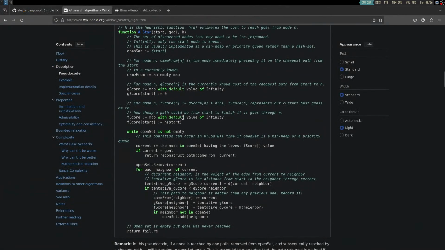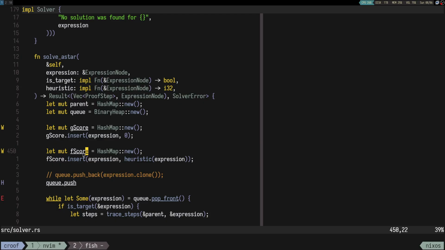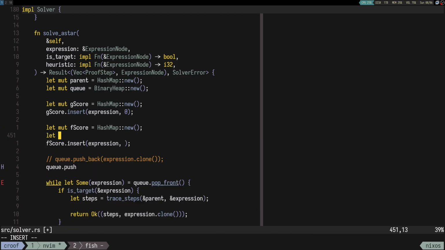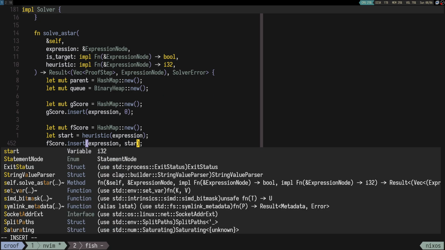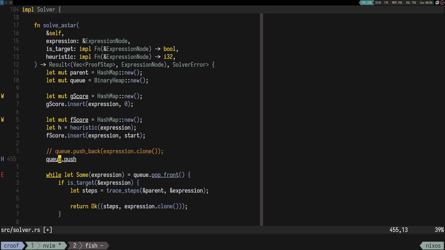Right, so we have the two things. Perfect. Came from, we have it, open set. So now inside of the open set I'm gonna call it start time, or maybe h, just for the memes.